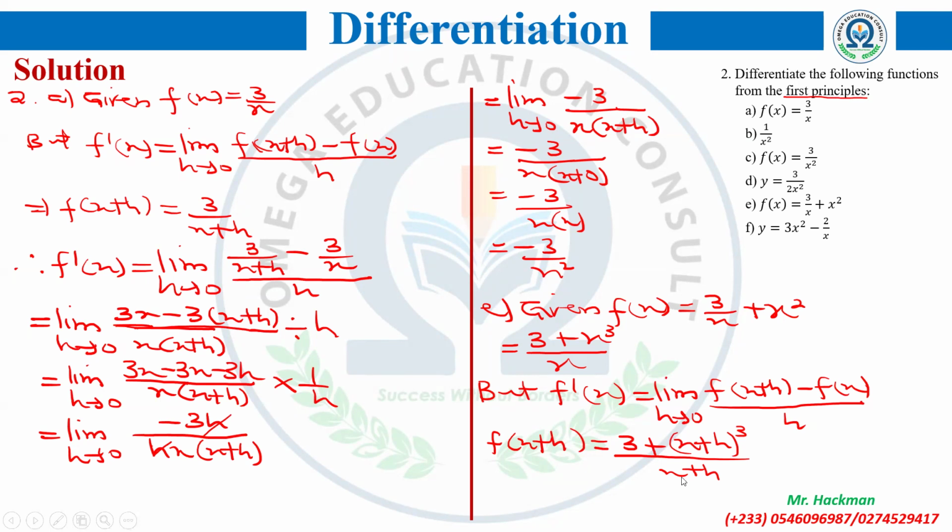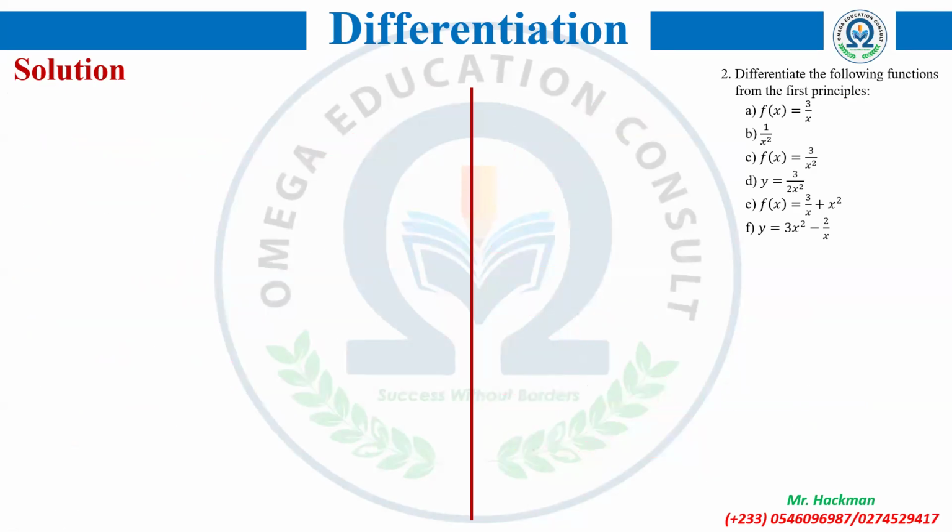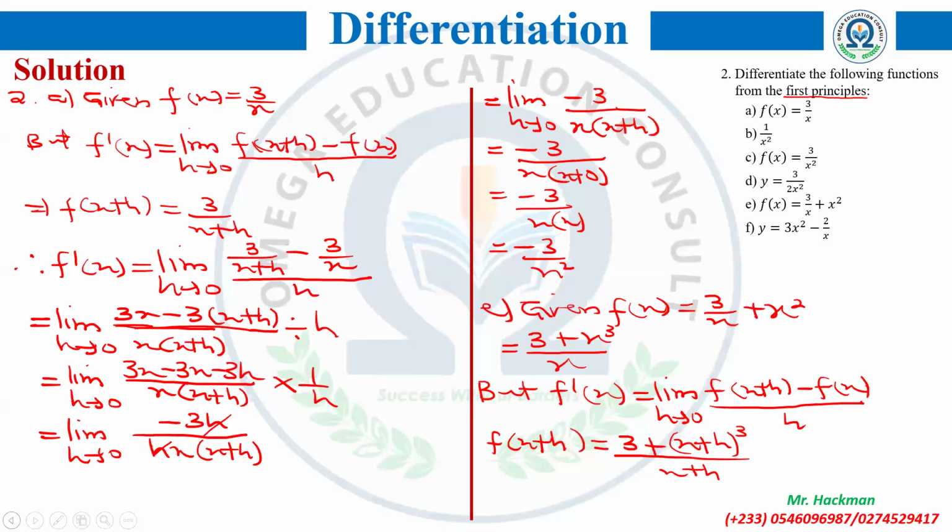Remember, I told you, if possible, do all your expansions here before you go and substitute. Later, I will give you a certain advice. Maybe from experience, you can equally advise yourself. So what are we going to get? Let me see. We are going to expand the numerator, and we should all be able to expand this mentally, because we've all done the binomial theorem.